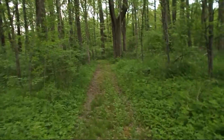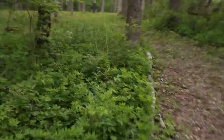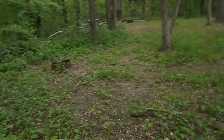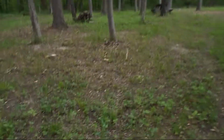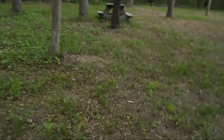This trail was so hard to find, but this is the picnic area I was talking about. I'm going to show you this quickly. Obviously, he mowed every place but didn't mow in here for whatever reason. There are some fire pits right here. About 3, 4, 5, 6 fire pits, maybe. I don't see anything else, but this is a pretty nice area.